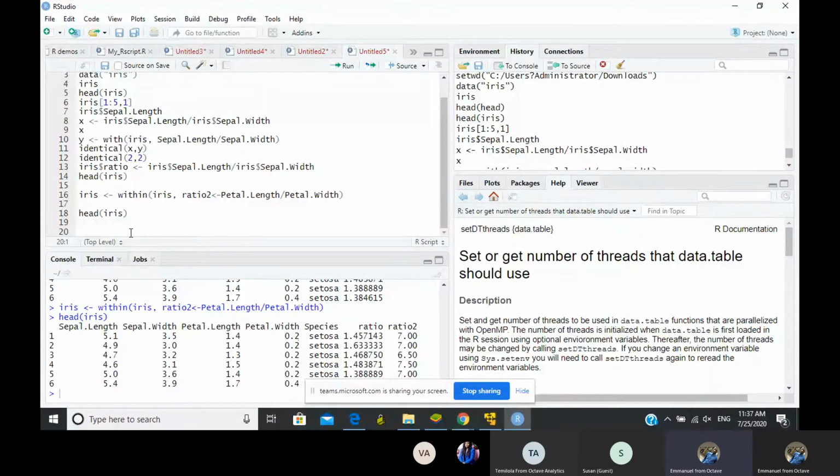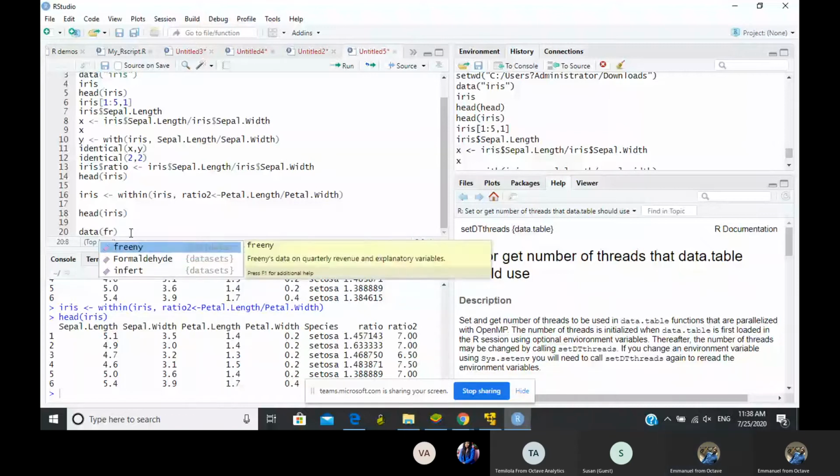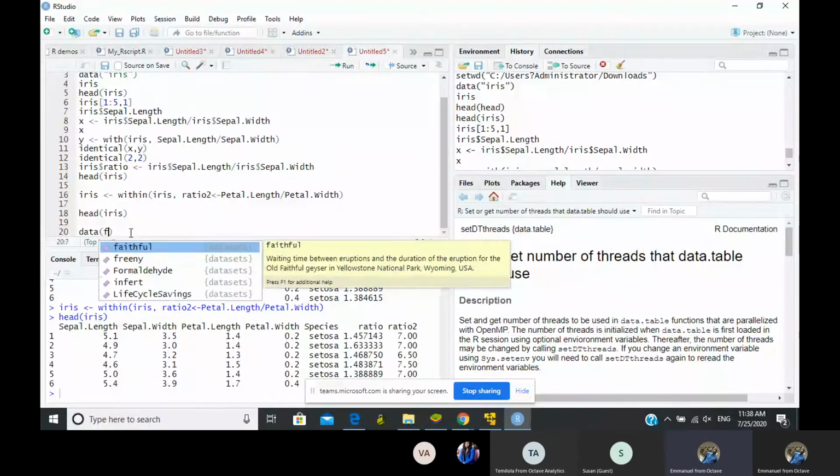So let me give an example of how the table is going to work out. Let me see whether I have data that can work with that.